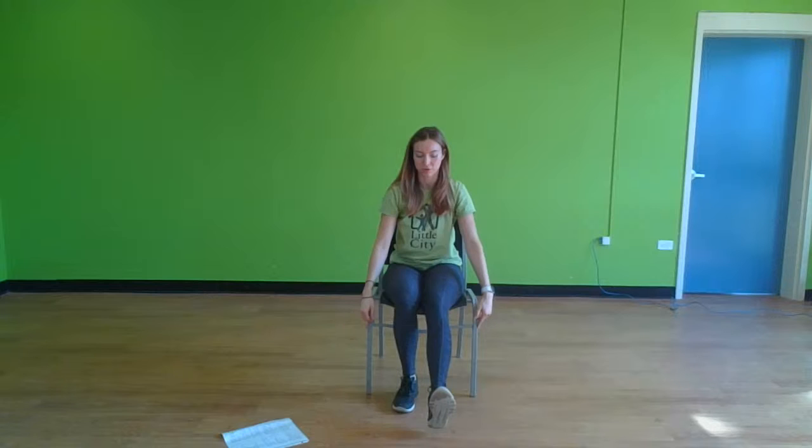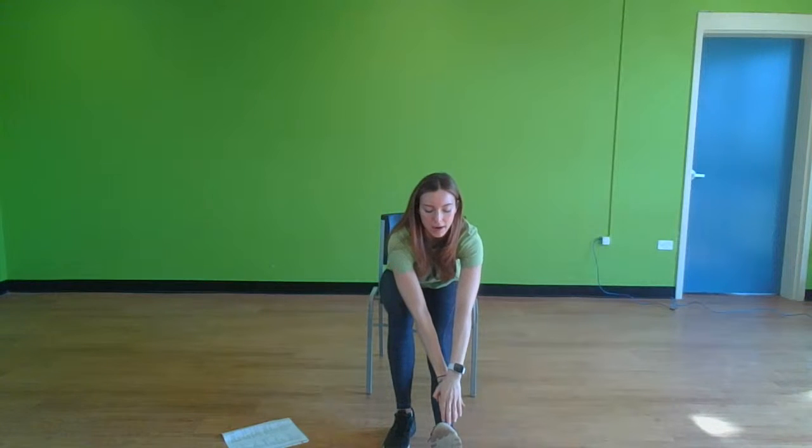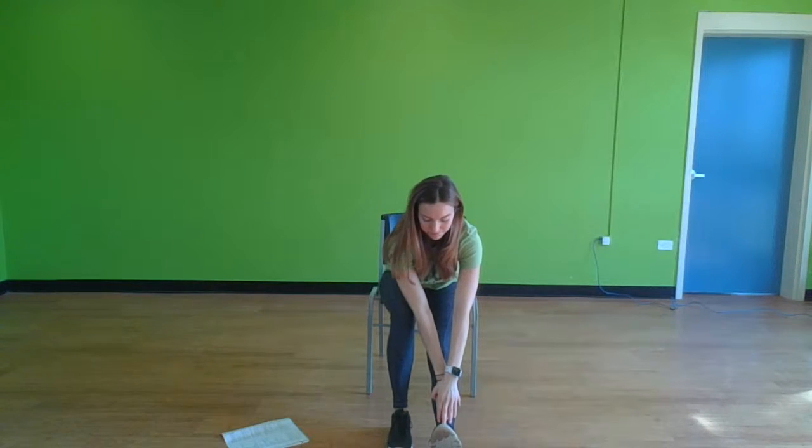So heel is down and toes are pointed up to the ceiling. You will still get a great stretch. But I'm going to scoot a little bit forward so that my leg is straight. Heel is down, toes are pointed up to the ceiling, two hands, one on top of the other, and you're going to go down and reach for your toes.